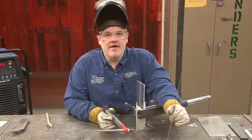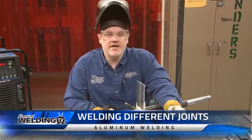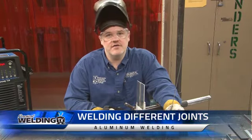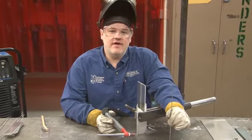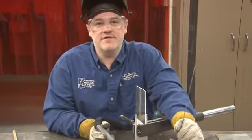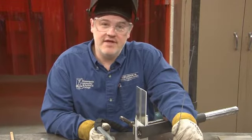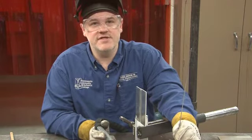The next weld we're going to make is a vertical up butt joint. The vertical position is unique in that the direction of travel is often considered an essential variable. What that means is that whether you travel upward or downward can make a big difference in the amount of penetration in your weld, and of course, that can make a big difference in the amount of strength. We're going to travel upwards for this weld.